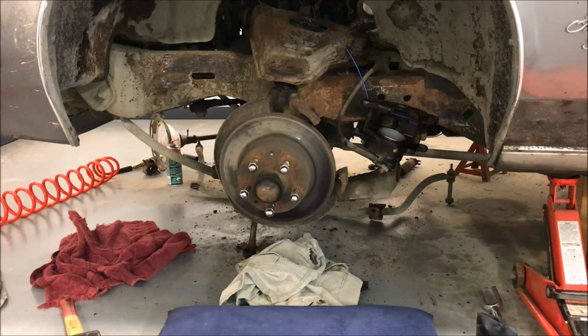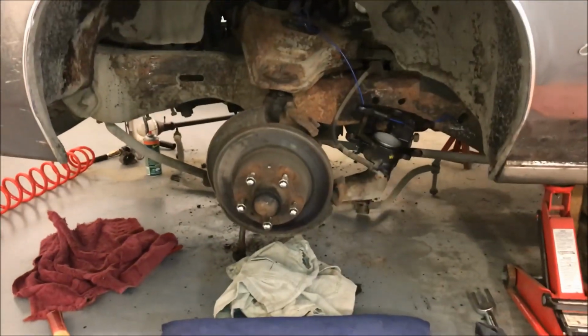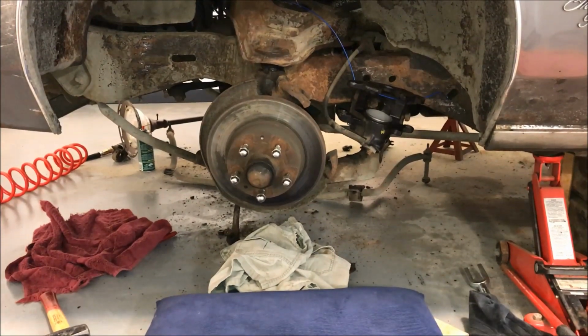In this video, I'll show the removal of an upper ball joint on a mid-70s GM car. This is a mid-70s Pontiac Grand Prix, but the front ends on these GM cars were the same for a long time, and trucks too. So what I'm going to show you here is applicable to all sorts of different, mostly older GM vehicles, but also Ford and Chrysler, and even some imports.